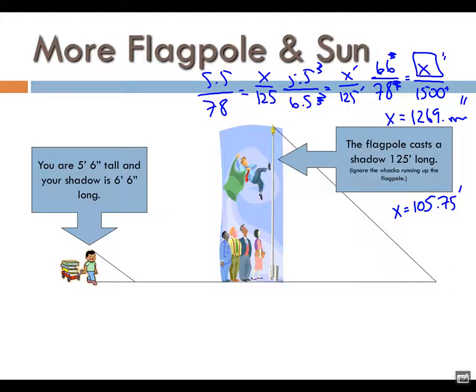Okay? Beautiful. Questions? Wait, so can you mix up the units, as long as it's on the same one? Like, I did 66 over 78 equals x over 125. Yeah, because you've got inches on the left side, feet on the right. You could also do inches on the top and feet on the bottom if you wanted to get crazy. Because again, the units cancel and we're just left with a ratio then.